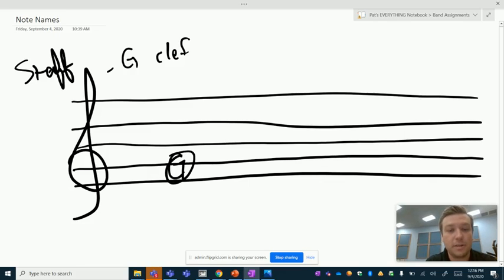That wasn't a very good picture, so I'm going to do it again. Okay, we'd have a G right there. Now, do you remember our musical alphabet going up and down? So if we go up, we just go to the next position up. The next position after that line is a space. And G is the last letter, so then we start back over at A. And then B. And then C in the next position up. D, E, F, and then on top of it is a G.